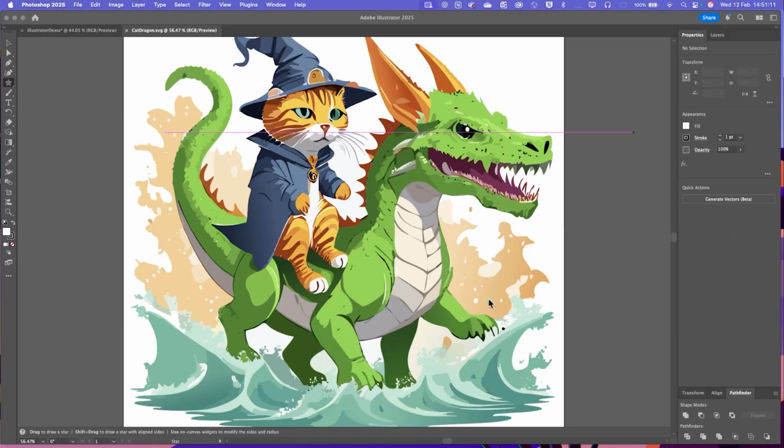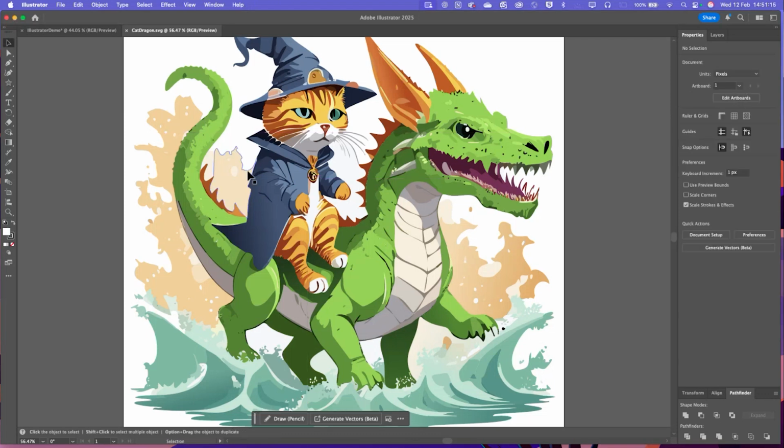Whereas with this one, yes, it is more cartoonish. If I just move on to the selection tool, you can see all of the different shapes being highlighted in the blue there. And you can see there are a lot of them. They're not shapes as in like circles and squares and triangles, but they are individual components.